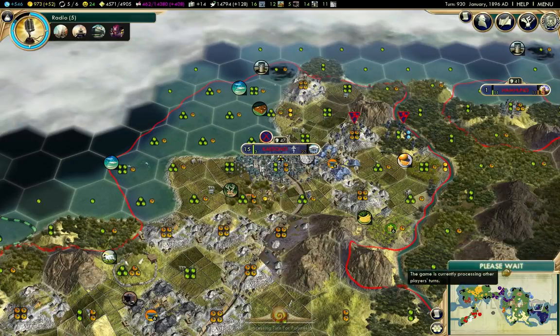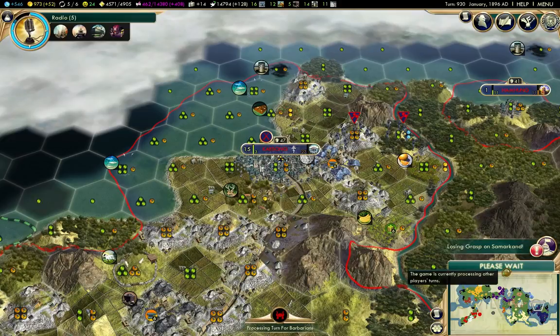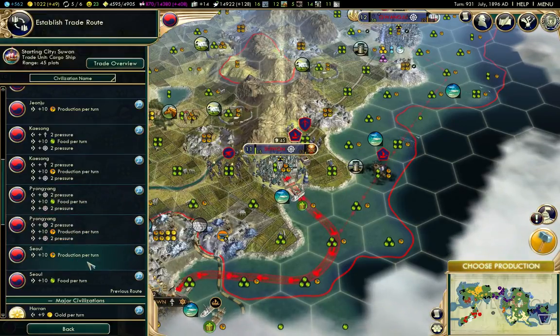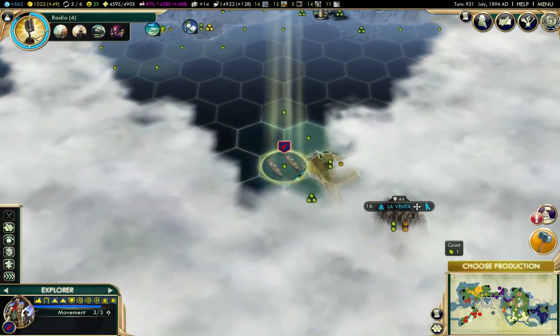So I'm sort of waffling back and forth between culture and science here, because I want to get to those later scientific discoveries ahead of everybody else. In particular, I want the internet, and I want the wonder for a great firewall. That'll be the last road piece that needs to be built.